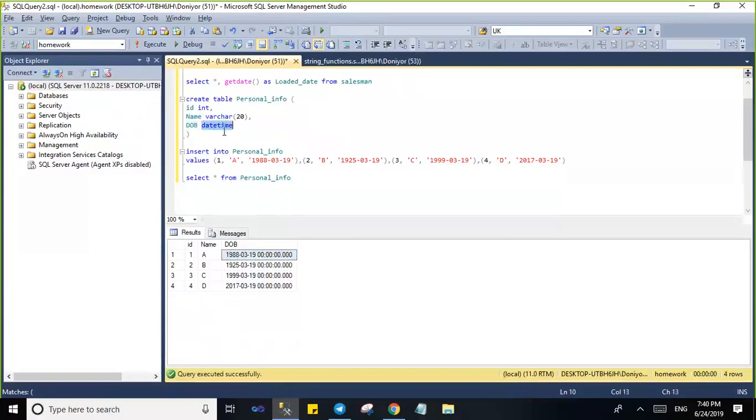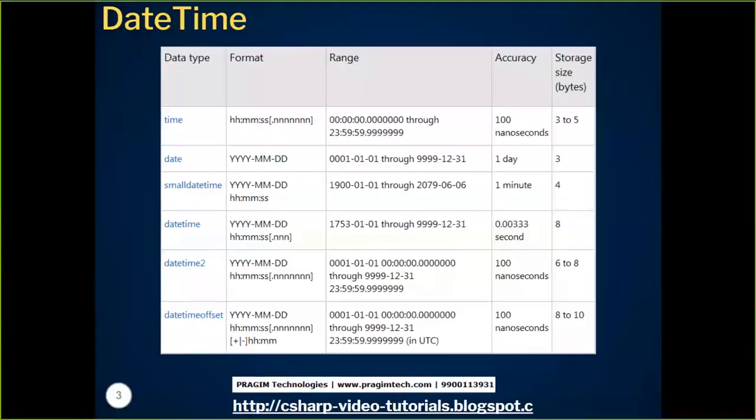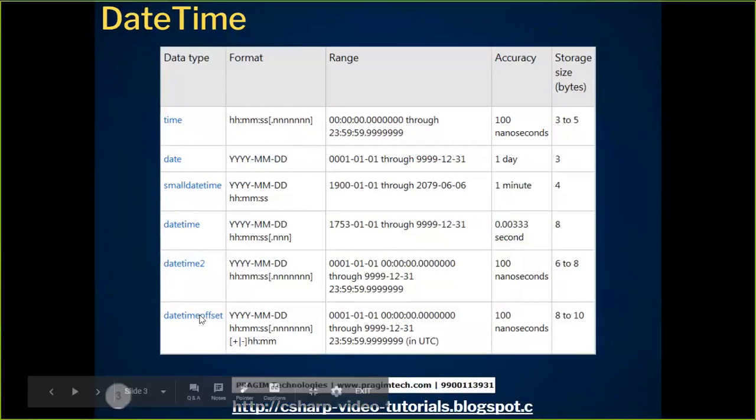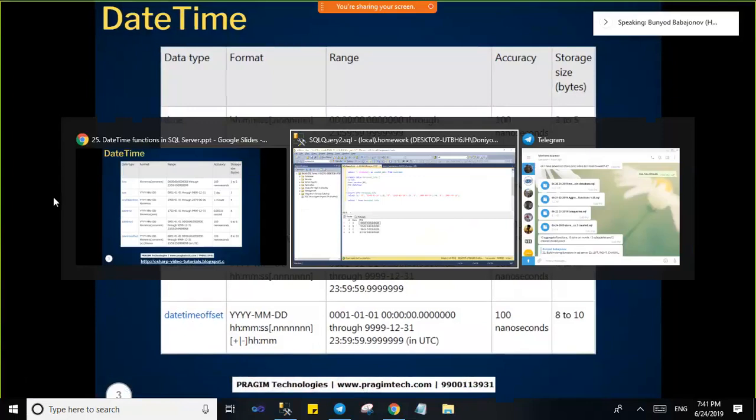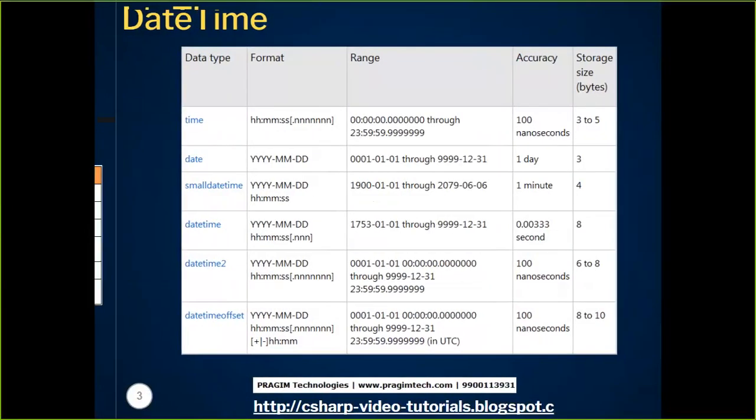We should have used date. That would be smarter, but we don't have any storage problems, so it's okay. But when you're creating a table, inserting a value, or moving your data, you should know which date time format you need according to the characteristics of your data. Now let's move on.